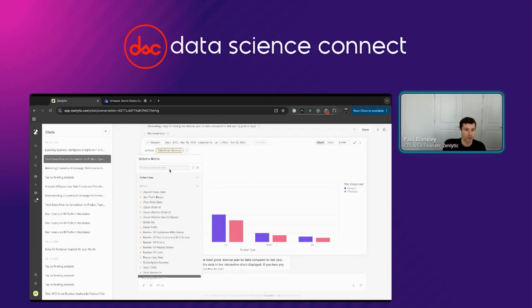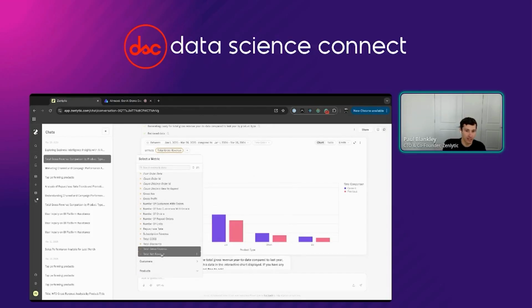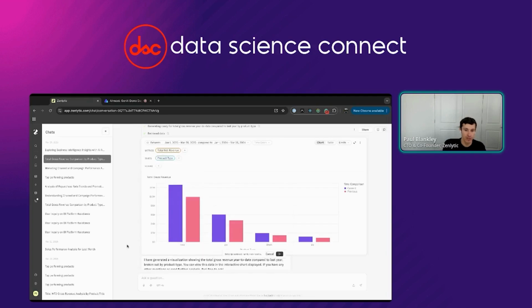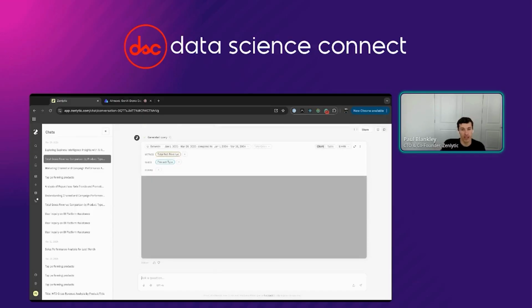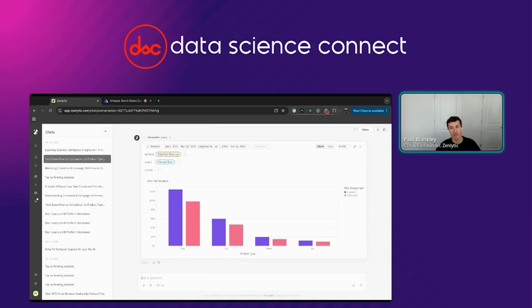It's actually a lot faster for me just to click on this and say, let's look at net revenue instead of gross than it is to ask the AI system. So, just one click there. And then I can tell it, yep, that's what I want as my next step. It'll go and immediately run that. So you can very seamlessly go back and forth between directing it to do something in the UI or selecting a date range, and just asking the system in natural language what you want to use.